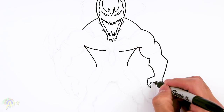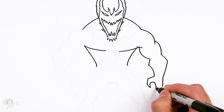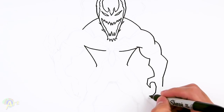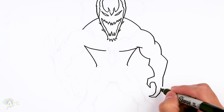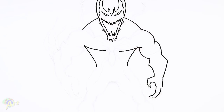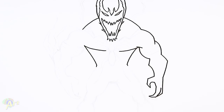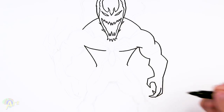And then for his claw, this is still part of his hand, and here's his finger. So we just turn it inward, sharp. Just come back up, not to this point, just right here. And then for the other finger, we're going to continue this. We're going to go 1, 2, just tuck it in. And the claw is going to be right behind there.